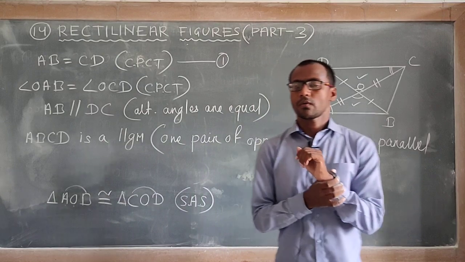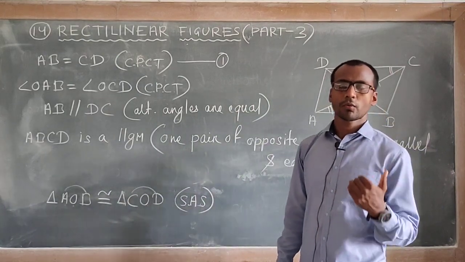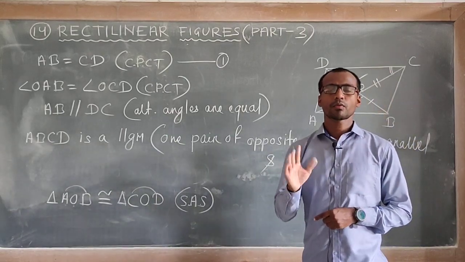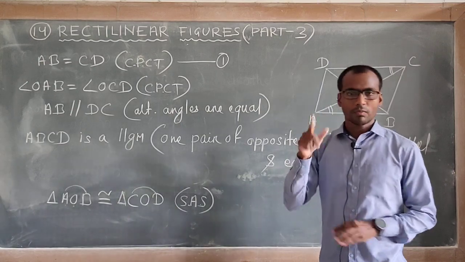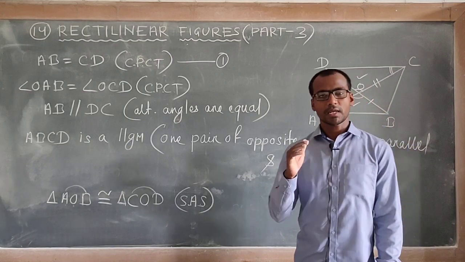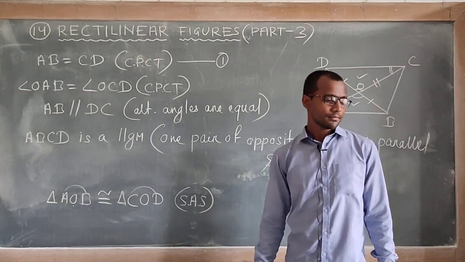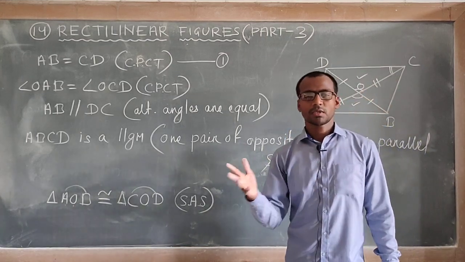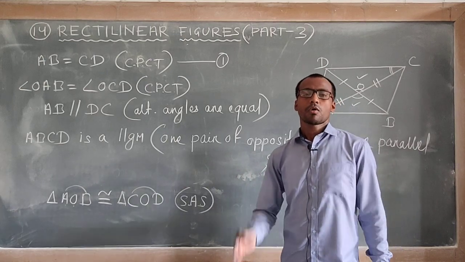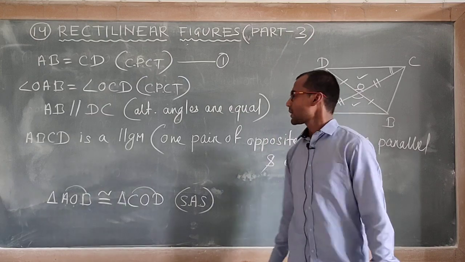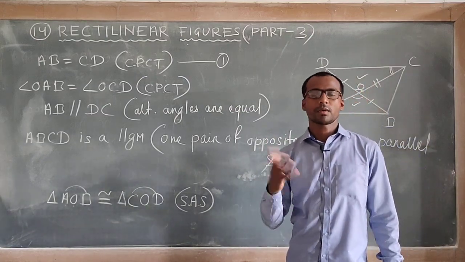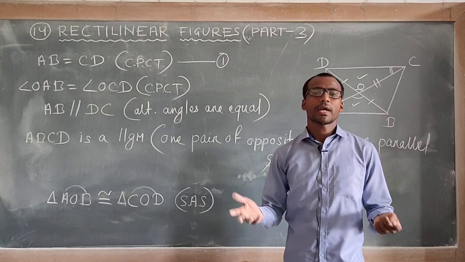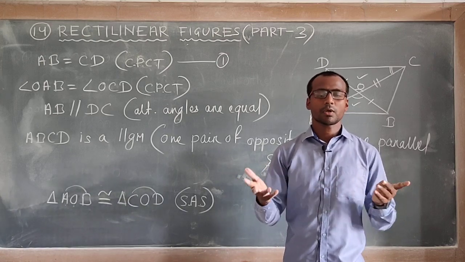So these are the four theorems related to parallelogram, or how to prove that a quadrilateral is a parallelogram. First method is by definition: prove that opposite sides are parallel. Second is theorem number 1: prove that one pair of opposite sides are parallel and equal. Third method or theorem number 2: prove that opposite sides are equal. Fourth method or third theorem: prove that opposite angles are equal. Then the fifth method or the fourth theorem, the last theorem: prove that the diagonals of a quadrilateral bisect each other, then it becomes a parallelogram.